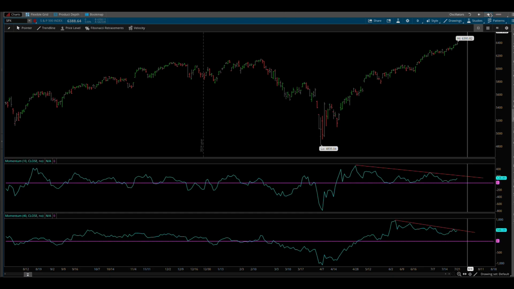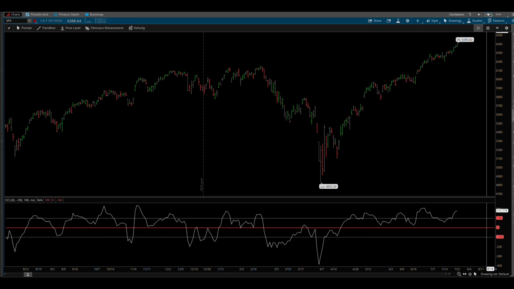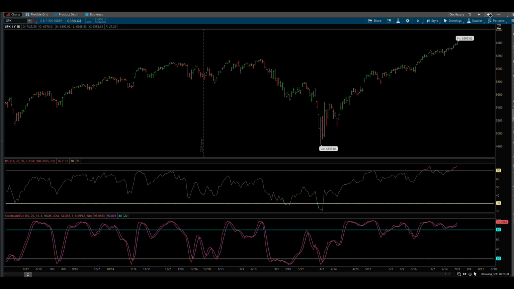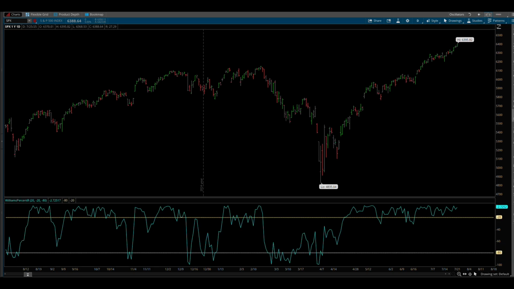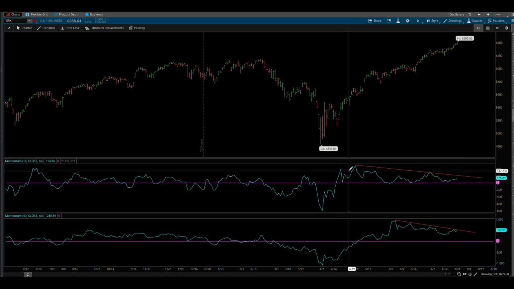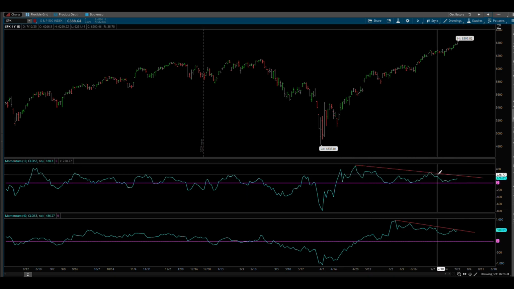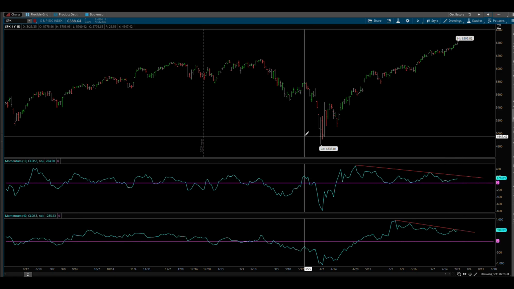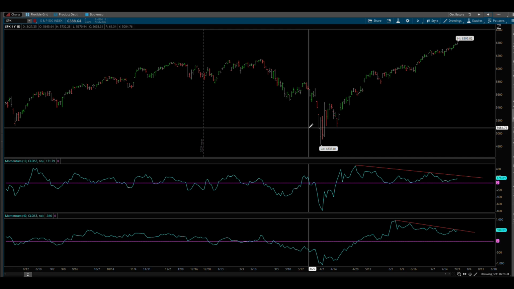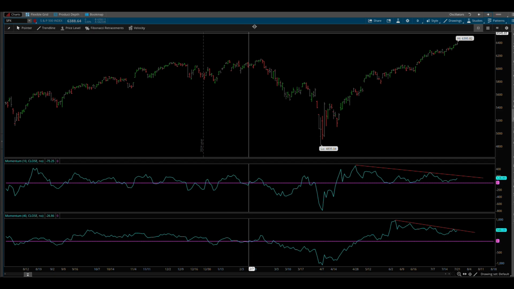Once again, here's just oscillators. I look at them weekly. At the end of the week, I don't look at them daily, just to get an understanding of what's going on. So this is going through them all. But I just did notice this week that we did have some divergences here continuing to form. Maybe this breaks the long term trend line, then we move up. That would break that divergence. But you never know. So that's SPX.